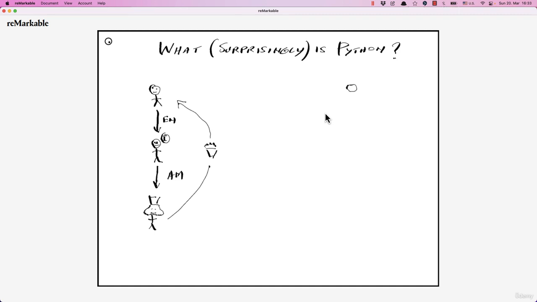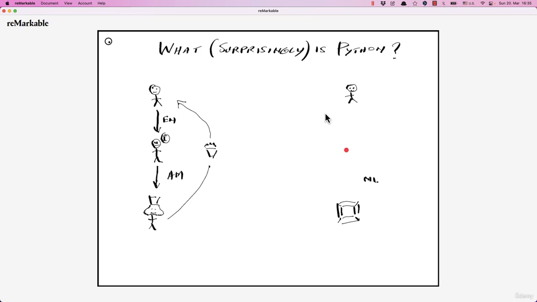Python works the same. This is you again, and you want to communicate with the processor of your computer. For example, you want to know the sum of 3 and 4. The problem again is that the processor speaks a very difficult language called machine language. And this language is very hard for humans to speak or to write.